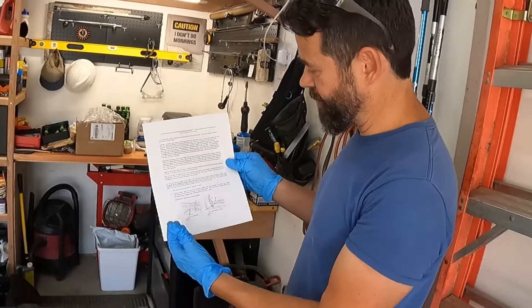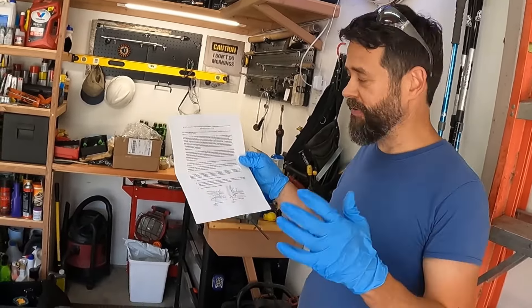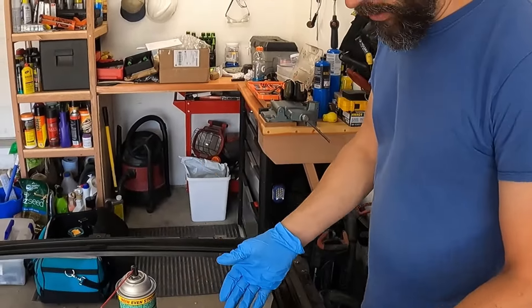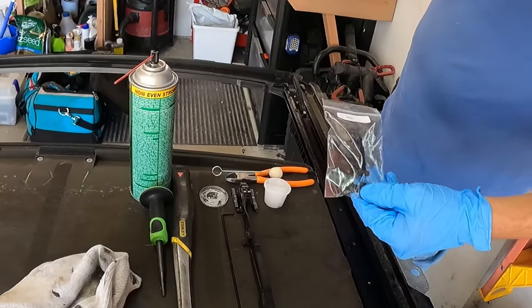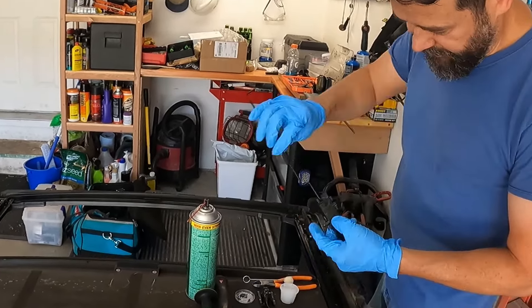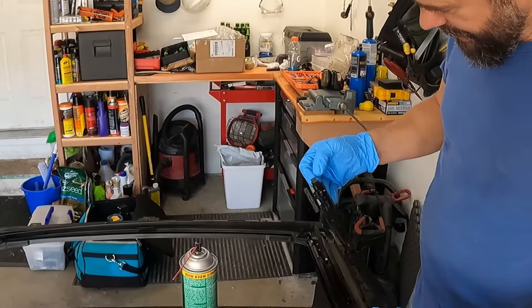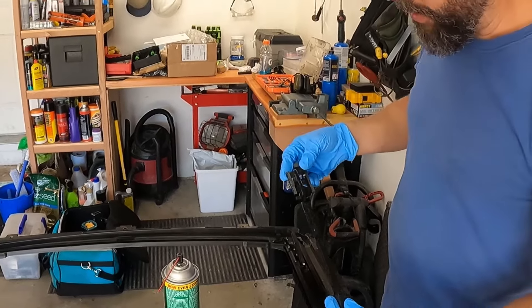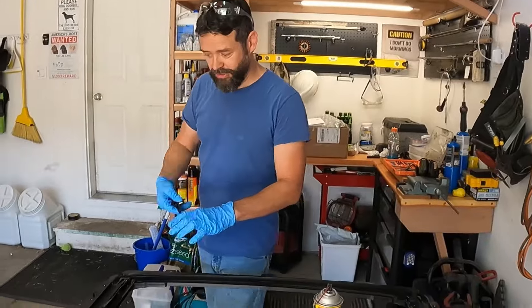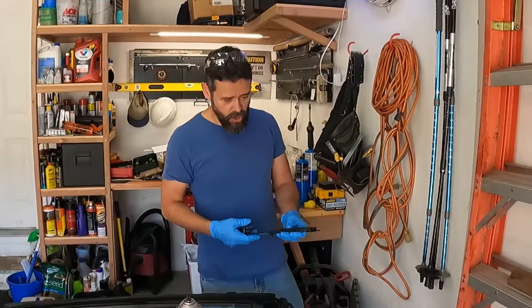The reason we're making this video — beyond having fun — is that this is the extent of the instructions that come with the kit. The company is just assuming you know how to get to this point. I'm also going to show you how easy it is to identify left and right sides, because both sides are specific and not interchangeable. Some parts are easy — this part is labeled 'right' or 'left.' Right side means you're looking forward to the front of the vehicle and the curve faces forward. Others have it right on top. I intentionally left one side intact so I have something to compare the new parts to — if this is the right it shouldn't match the left, and it does not. Everything is reversed, but I can tell because I left one side in.